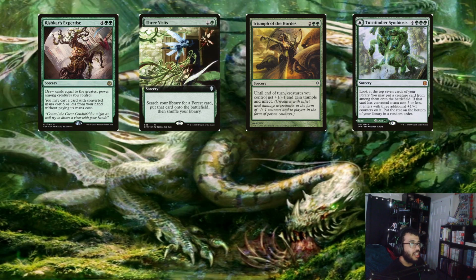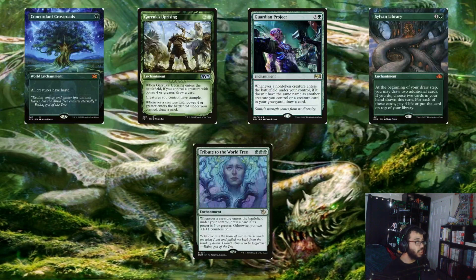And then we've got Turntimber Symbiosis. This card, I only cast the front side once, but I mainly used the other side. It's just a card I use in a situation where I'm like, alright, I need to dig for something or I die. And normally it fails, but I'm still debating about this card. It's a good card. But yeah, let's move on to the enchantments here.